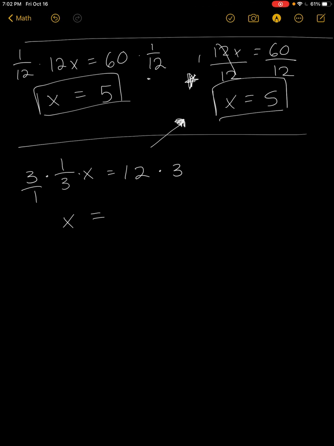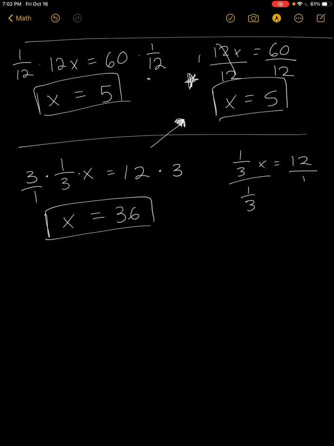Okay, and then we're left with 1 on that side. 12 times 3 is 36. Right, because if I write it out again, see, if you tried to do the other way, then you're like divided by 1/3, divided by 1/3, and it's kind of just like, how do I plug that in a calculator? And that's complicated, right?